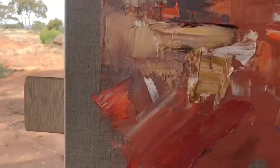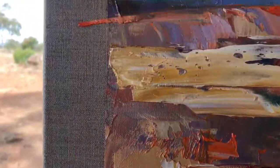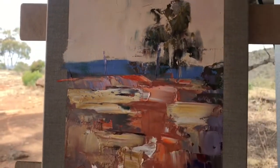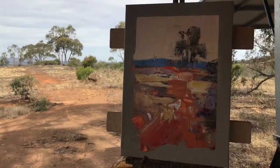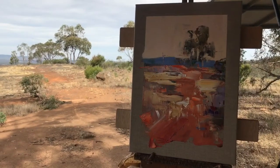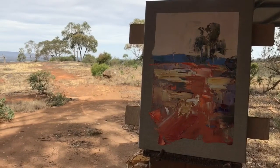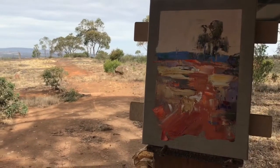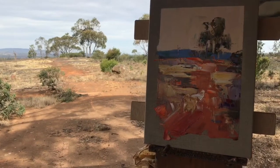And then of course, for a bit more fun, why not just go over the edges just to make it a bit different. And whoops, I've gone over the edges here too. I just like to do that. Basically you've got it confined in a little boundary, and then all of a sudden you've just cut loose a little bit. And I just like that look. Alright, well there's the painting and the subject.